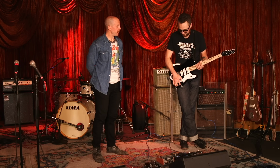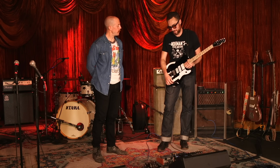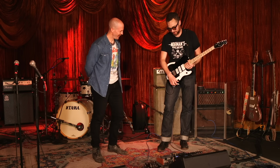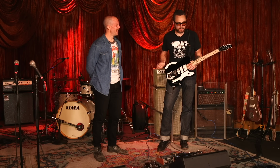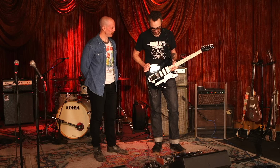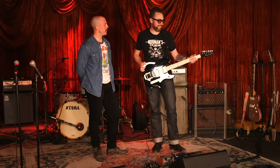Rad. I gotta ask, because my colleague did a number on one of Jack's guitars. Have you broke a Bigsby? No, not yet. I was gonna say if John's here, he's not allowed to touch this one, but he's not here today. Yeah. So yeah. Unfortunately, he was busy, but yeah, he gets his hands on anything. It's probably a 50-50 chance it's gonna come back with some type of surgery needed.